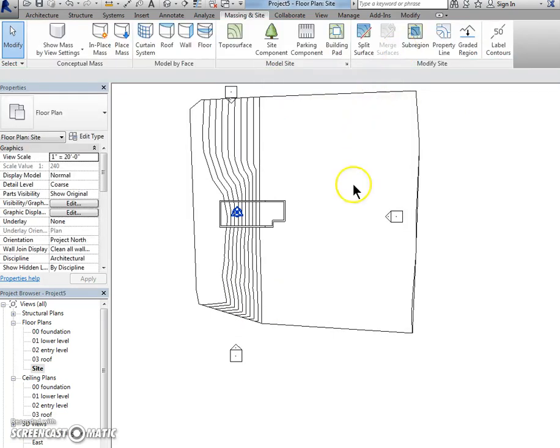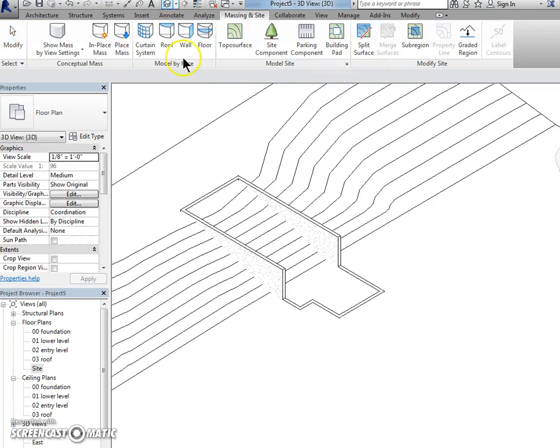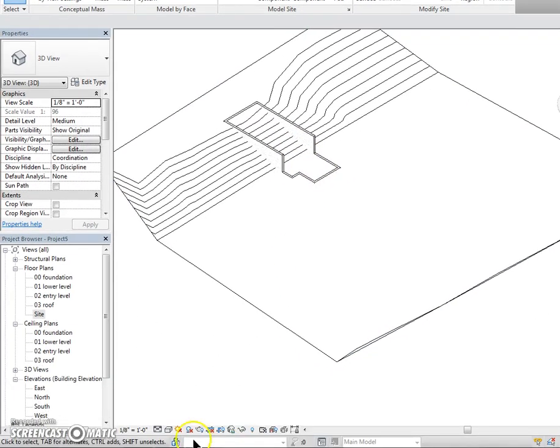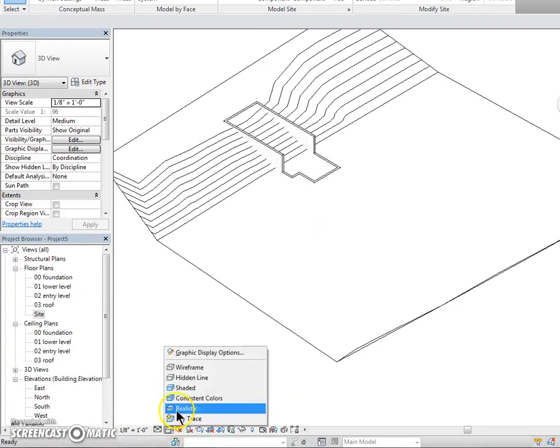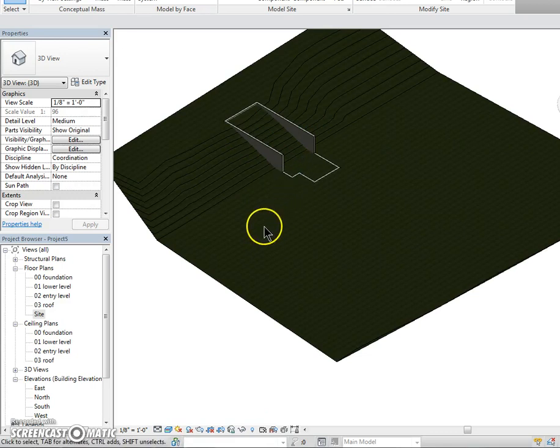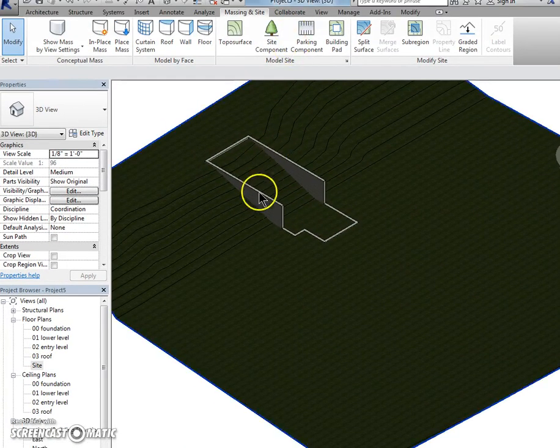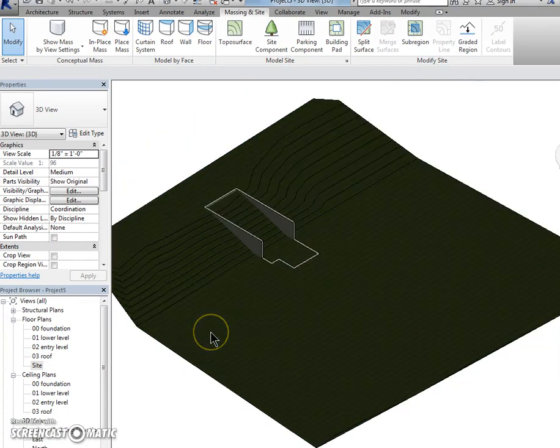If I press the green check mark, and then if I go to 3D, you'll see you're like, okay, there's not much changed. At the bottom of your screen is this realistic button right here. It says visual styles. Change this to realistic, and you see you have grass, and there's your walls. Your next question is, of course, you have all this grass through your building, which is bad. Let's show you how to fix this, and then we'll stop the video from here and we'll move on to the next section a little bit.